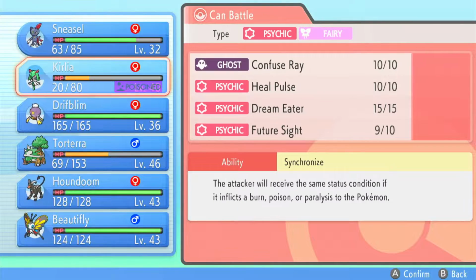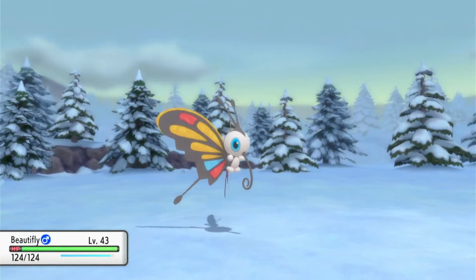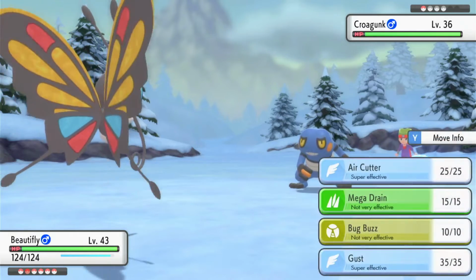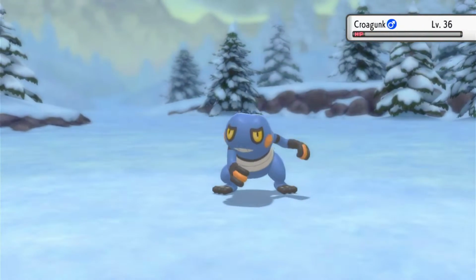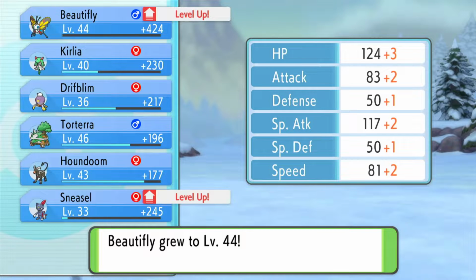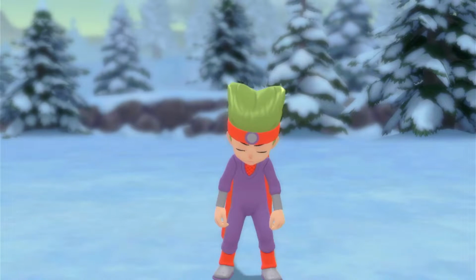Gonna get Krogunk now, so we're gonna go to Beautifly, use that flying type move against the fighting type. Air Cutter then. Take this down. And there we go. Sneasel and Beautifly both going up a level, 33 and 44 respectively. Beat Ninja Boy. There we go. Decent amount of money for winning.